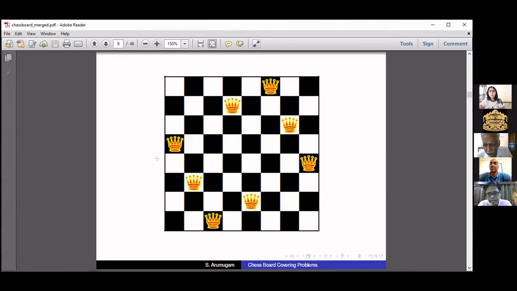How many such ways are there to put these queens? What's your question? How many such ways are there to put queens here? Yeah, we have 8 queens, and no queen attacks another queen. This queen cannot attack another queen, because in this row, in this column, in this diagonal, nothing is there. Similarly, every queen here cannot attack another queen. And also their position is important, right? Yes, how to place is the question. That is the research question.